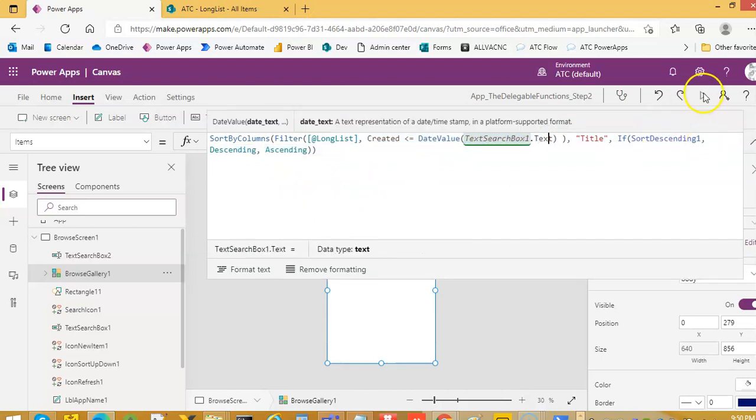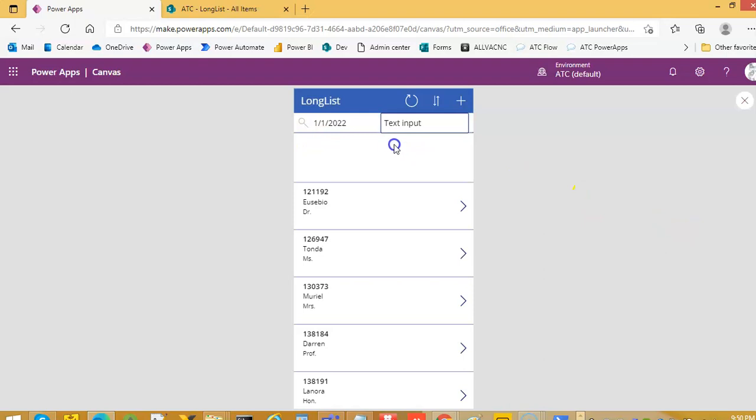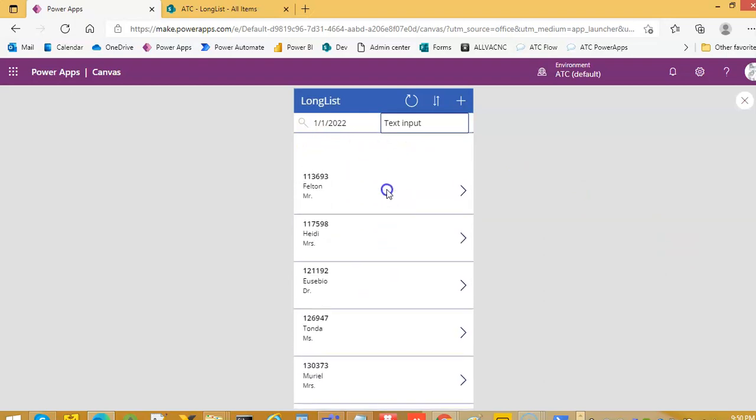Now let's run this. There is no value, so let's put some value: 1, 1, 2022. Everything was created before this.